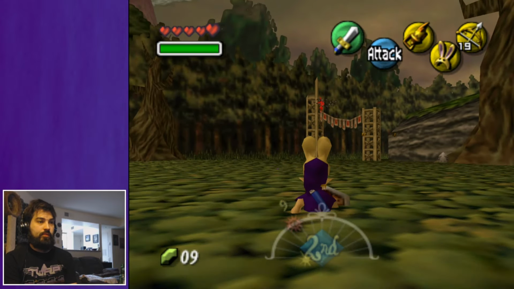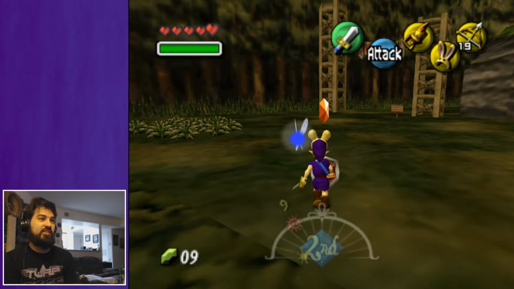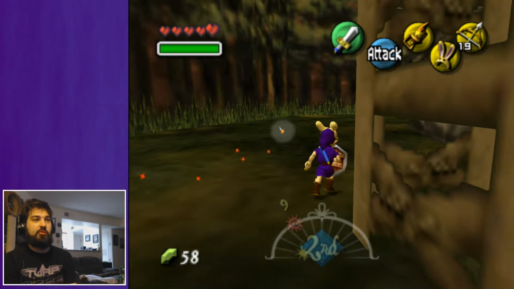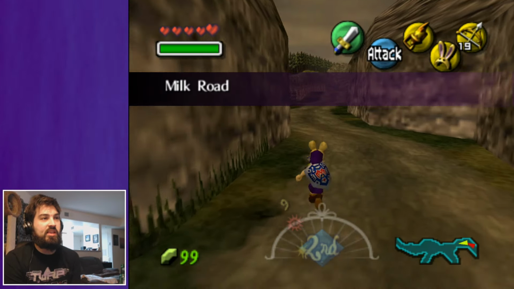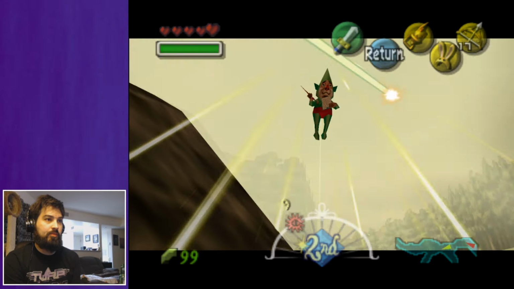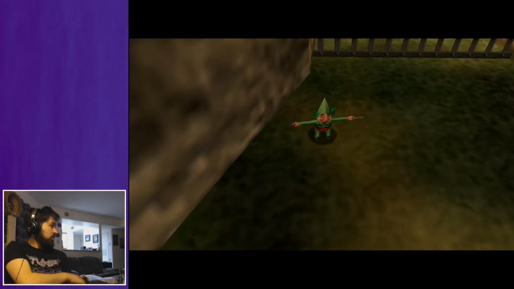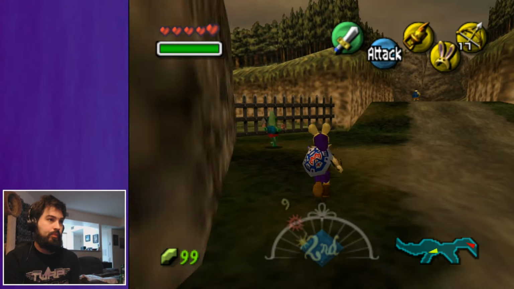There it is. Yeah, look. There we go. Perfect. Nice. I think it's like 200 rupees that he drops. But that makes it easier. I guess killing him would be an easy way to get rupees, too. Ooh, missed. There it is. Oh, it's just 1,000. Nice. That's doable.